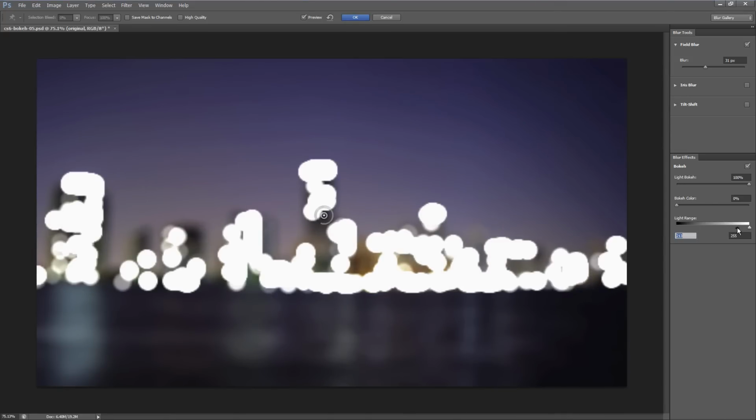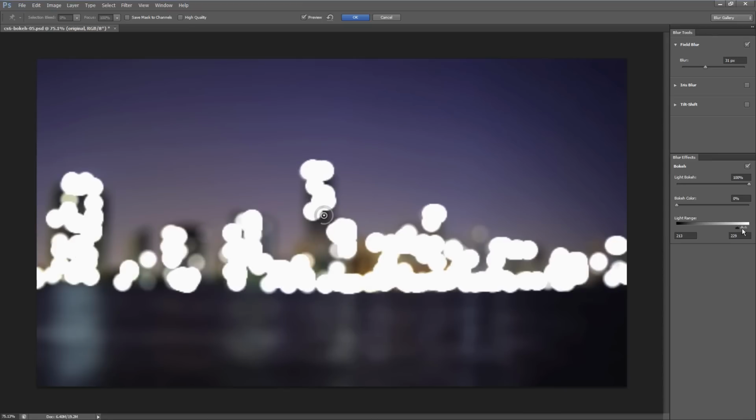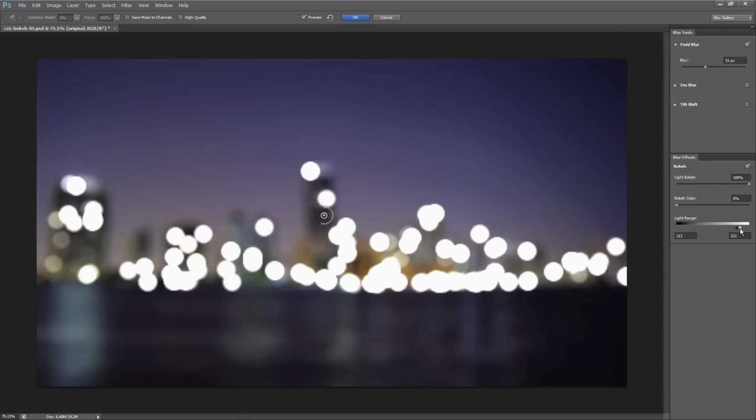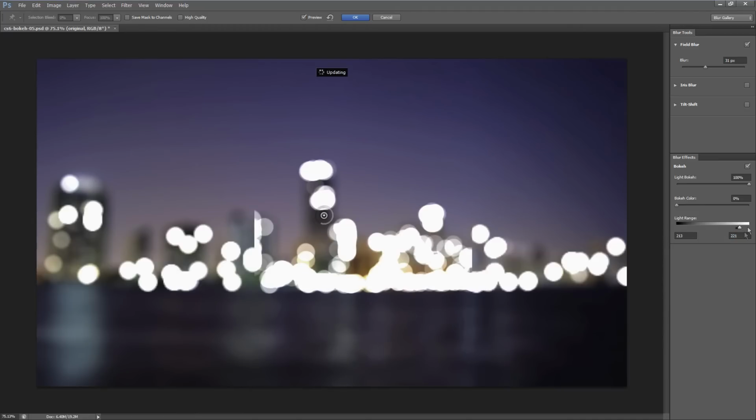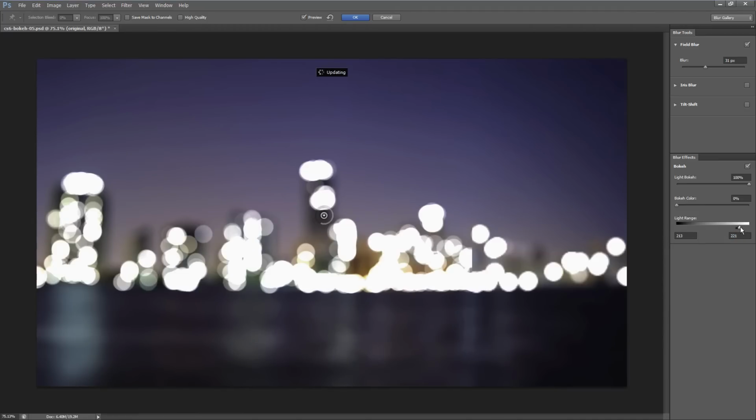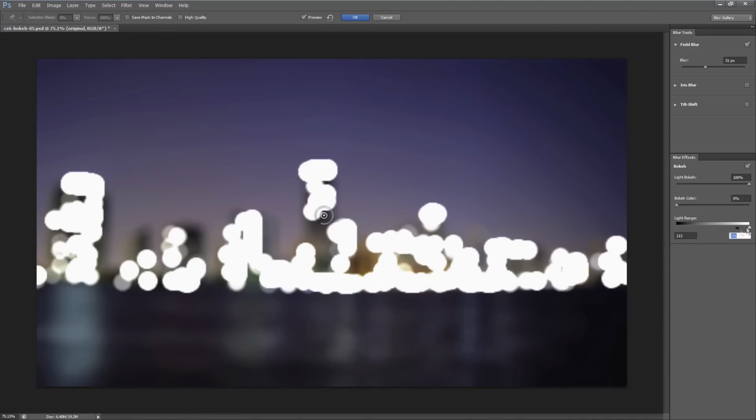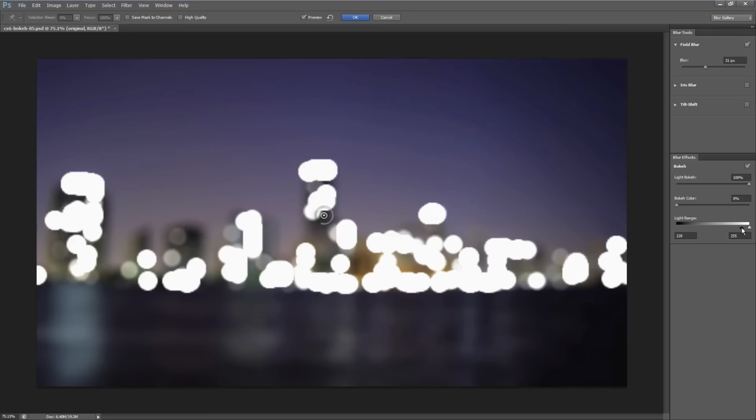We can also take the white slider down and just concentrate things more into a very narrow range. And that's what I'm going to do with this image. And in actual fact, what I decided to do in the very end was to come up with this kind of setting where we ended up with about 225 or so, and 255 for the white slider.